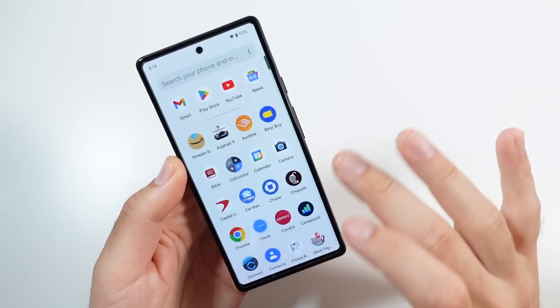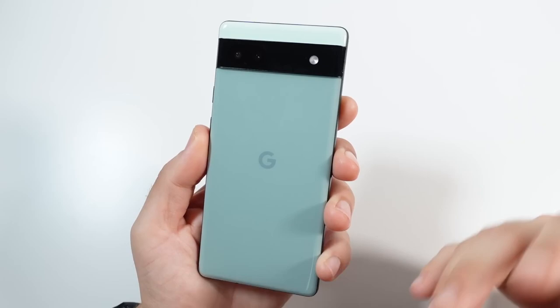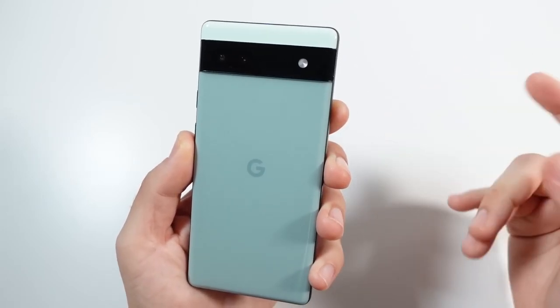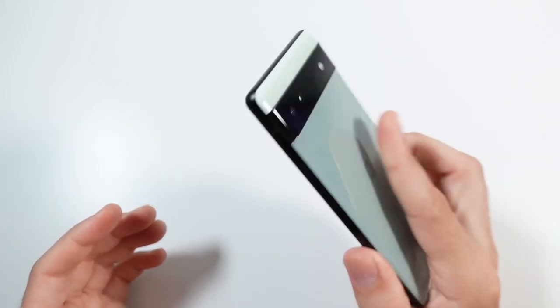And the Google Pixel 6a does come in at around $449. However, with Google's trade-in values, you can definitely get some deals on this and get it much lower than that. Some people were able to snag this at pre-order for about $150. So what a deal you're getting.